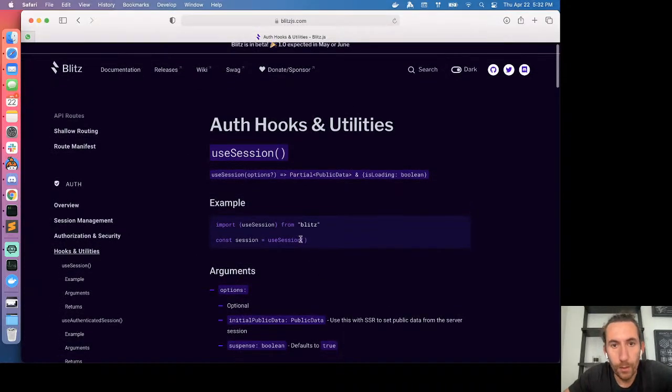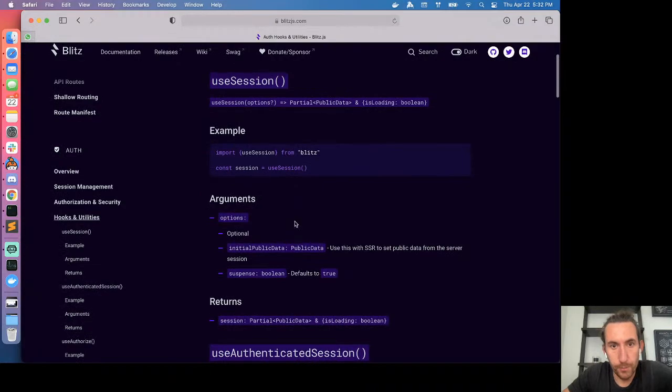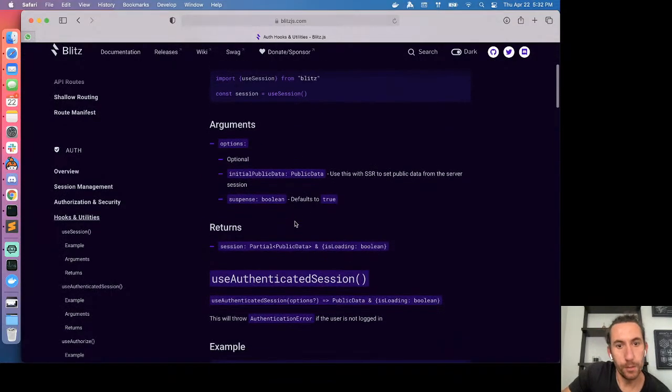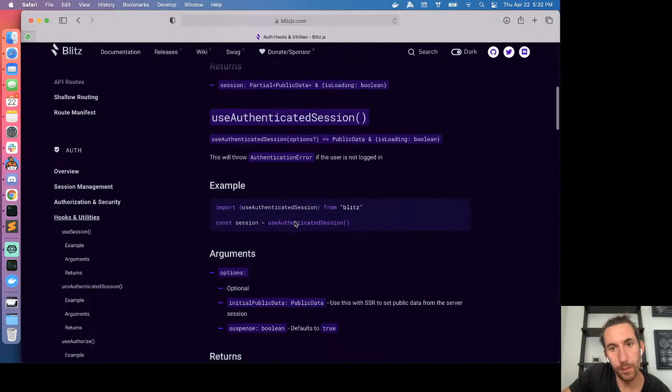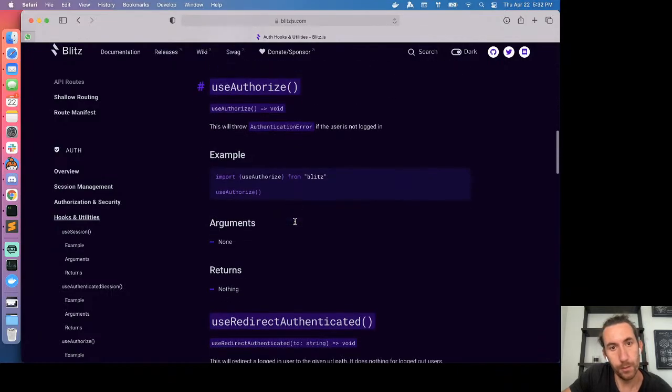Cool. Let's see this one. Use session. So this is use authenticated sessions. Okay.